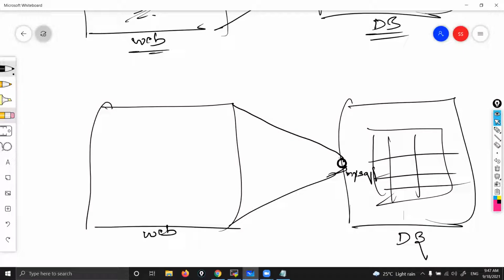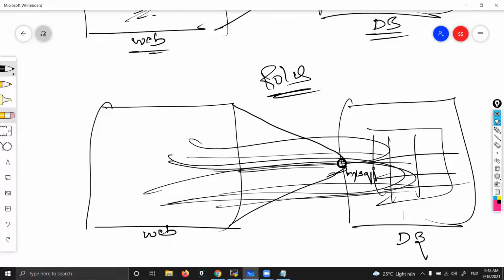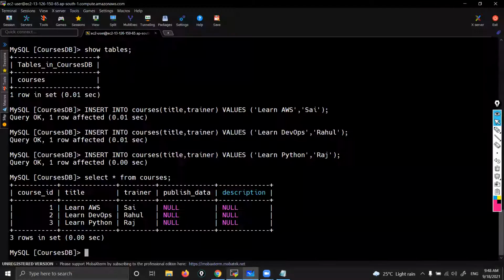In the next class, I'm going to connect in a different way by using roles. We discussed IAM roles, right? In that, again, I'll inject big data, a huge amount of data, and I'll run some queries. Then I will correlate with real time. What actually happens when it comes to real time? Those queries and all will be shown. Then you'll get the complete picture. So I hope today you got a little bit of understanding, at least how we connect and how we insert data. Just keep the knowledge at that level in today's class.